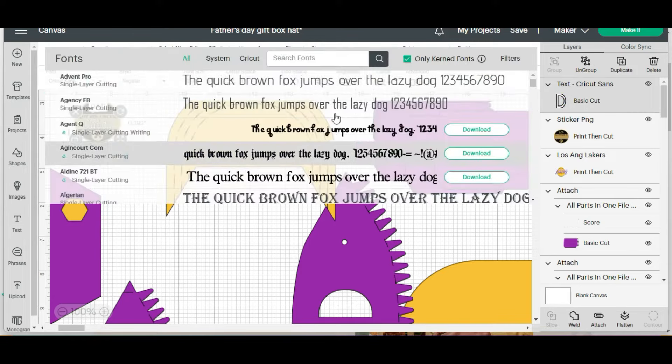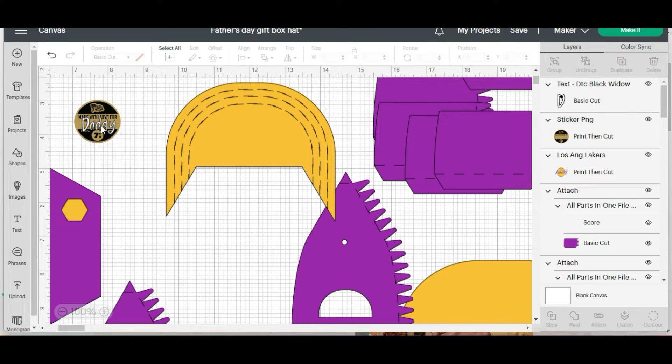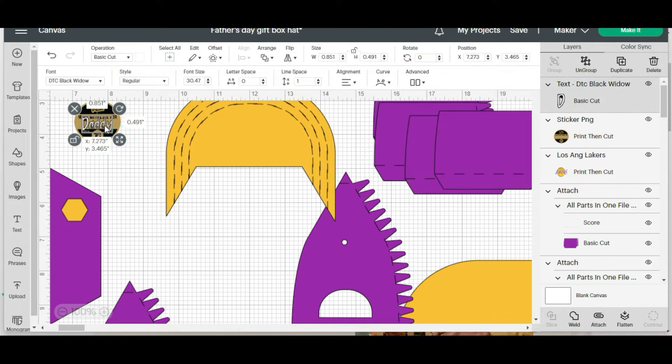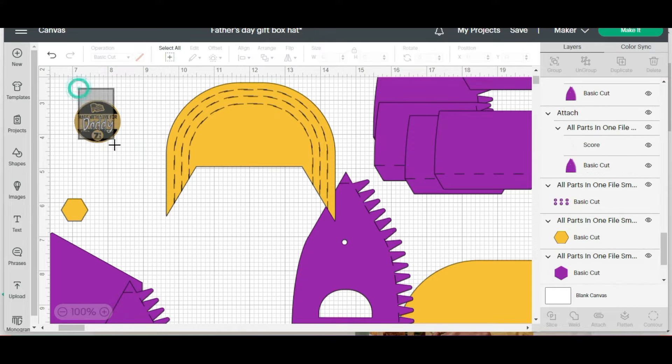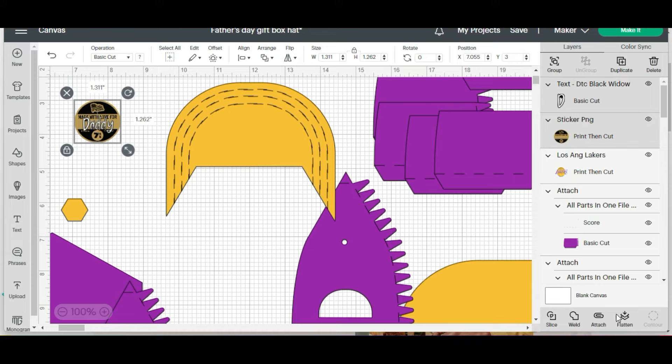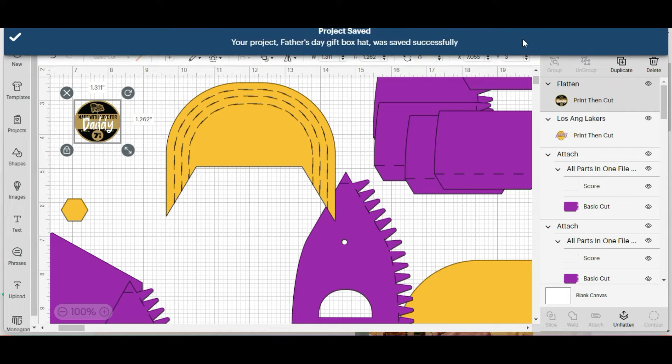I am also going to put a name in there — I'm going to put 'To Daddy.' Let's make it smaller and find a color that kind of pops. I want to say white, but I don't know if you can print on white — I think you can. Let's see if there is a better font. So I'm going to do it like that. And since I want this to print — because I'm going to print this on a sticker and then apply it — I am going to select these two and then hit flatten. So now when I print the sticker, I'm also going to print that. I think we're ready to get started. We definitely want to hit save — after all that hard work, you don't want to have to redo it or lose it.